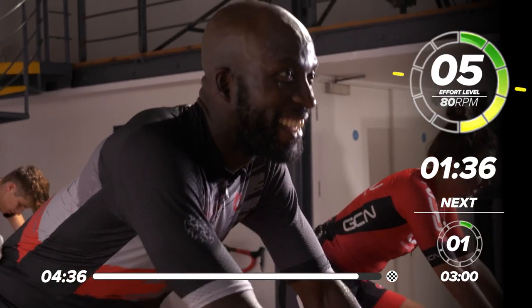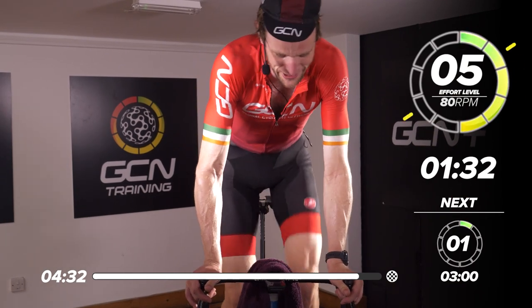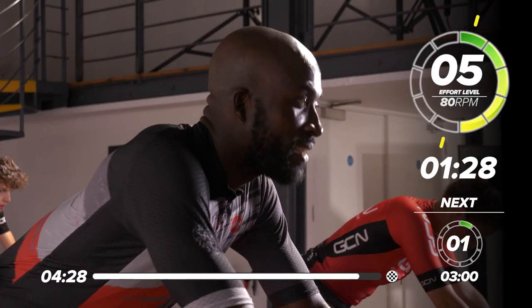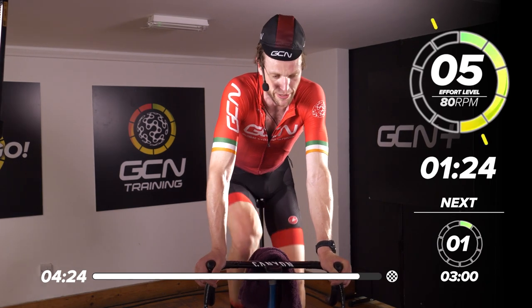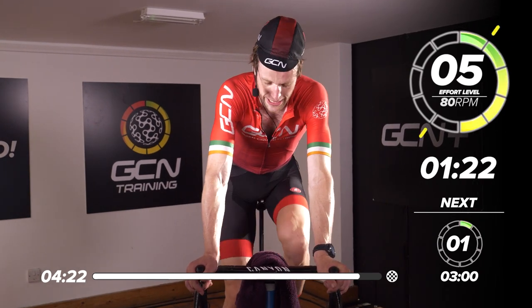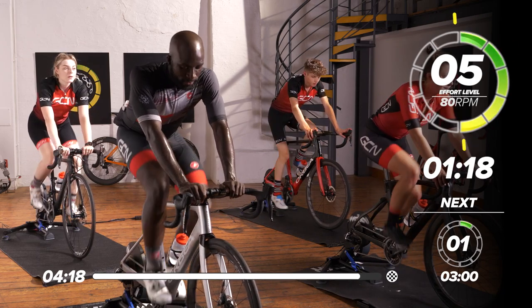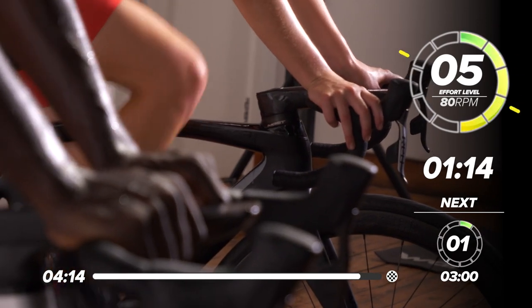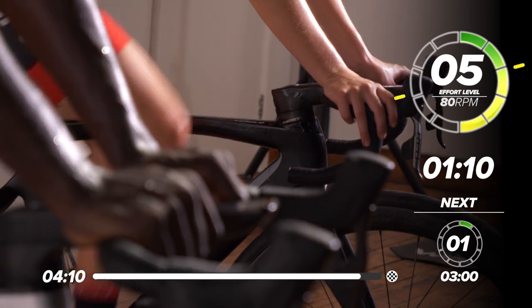No, I'm joking. Don't tell. I want your happy face at the end of the session because it's been an hour long and you've done amazing to get to this point. It is a tough one. There's no two ways about it, especially with that leg work, with the low cadence, the high cadence, and an hour on the static trainer is tough. So if you've seen it through to the end, massive congratulations, well done. And thank you for joining us. It's been an honor as always.